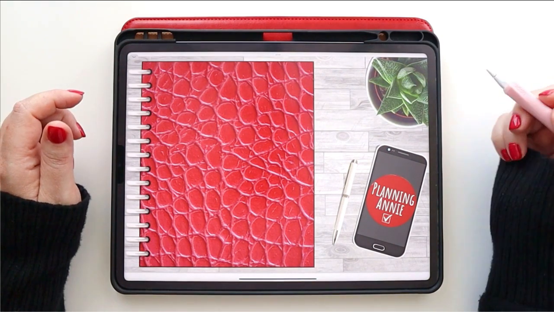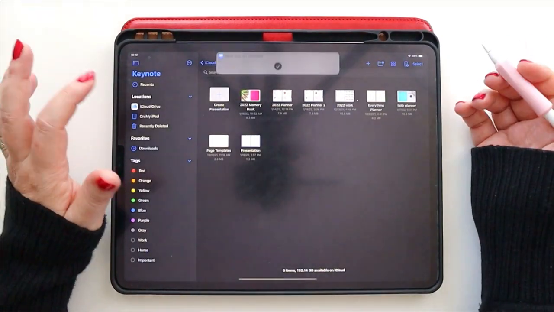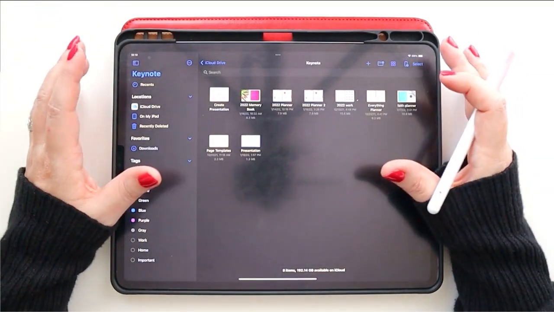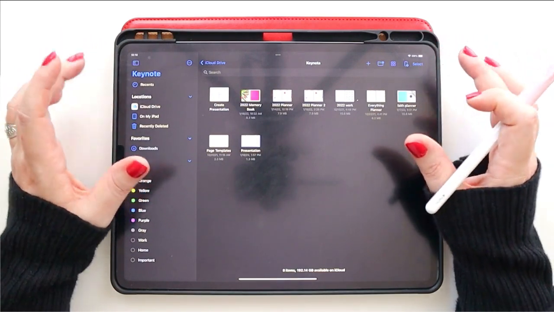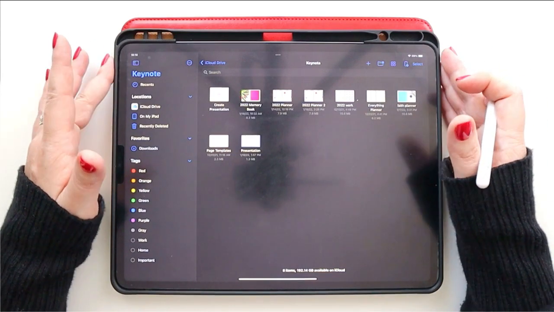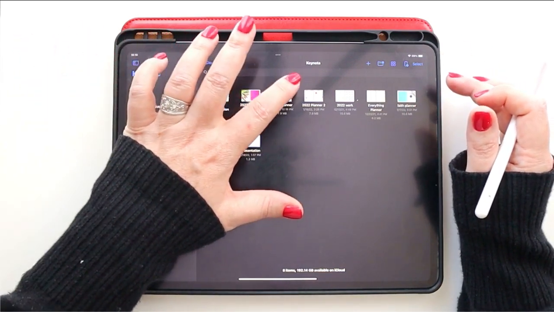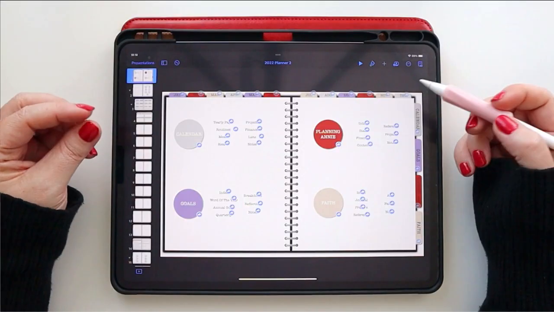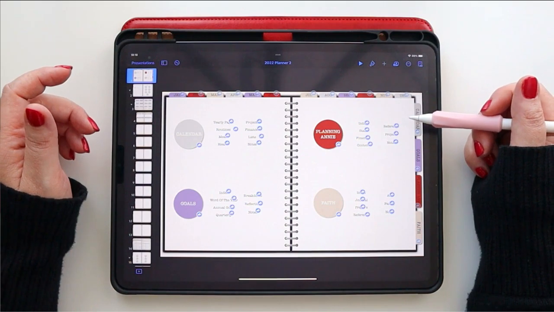The second tool that is really important is Keynote. So Keynote is a presentation application for Apple. You don't actually have to have an iPad to use Keynote, but you do have to have an Apple device to be able to utilize all the functions of Keynote.